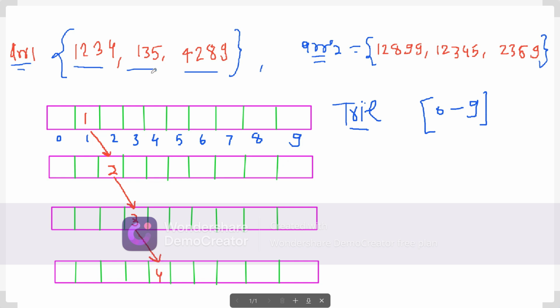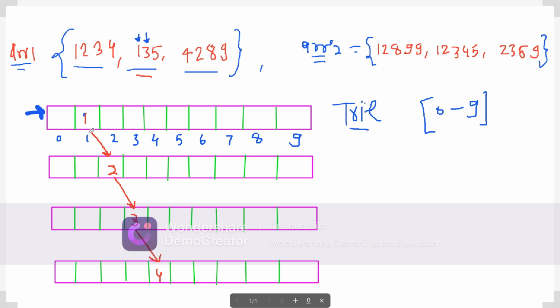Now we will go to 1, 3, 5. See here carefully that when we are coming to 1, 1 is already there, right? Whenever we're going to store, we have to start from here, and then only we will proceed further. So 1 is already there, so let's go for the next. Next is 3.